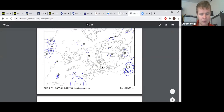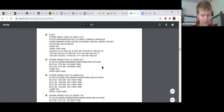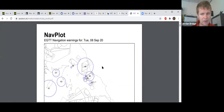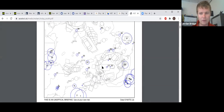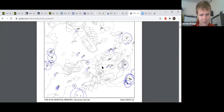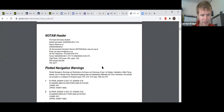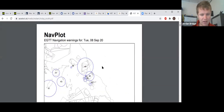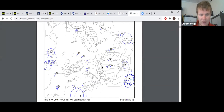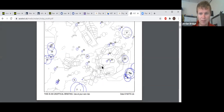Nothing particularly local. Solent, Farnborough and Boscombe are all active as usual. If anybody's in a motor glider, those B-52s are still active at Fairford, or the U-2s, never know which one's which, for what they're doing. See, one's bigger than the other. But yes, they're busy out there. Paragliding, I don't think they're going to be that active. It's probably a general NOTAM like we do, and paragliders down towards the south coast. Nothing else particularly much in our area, if I'm honest.